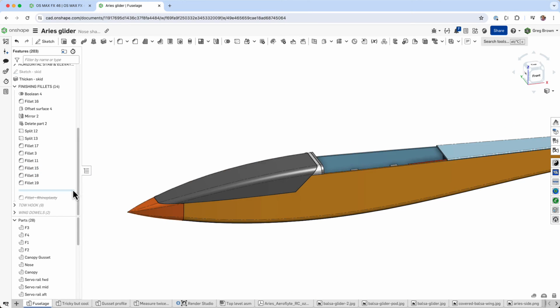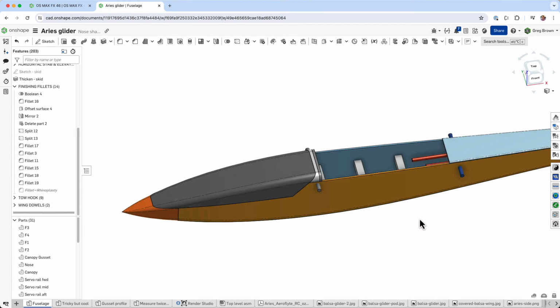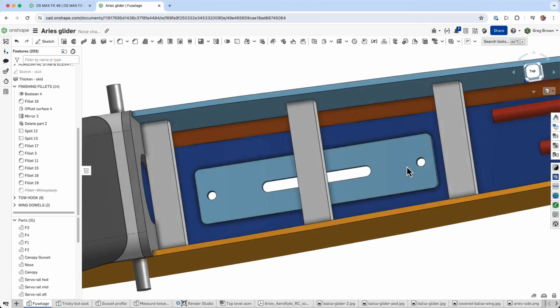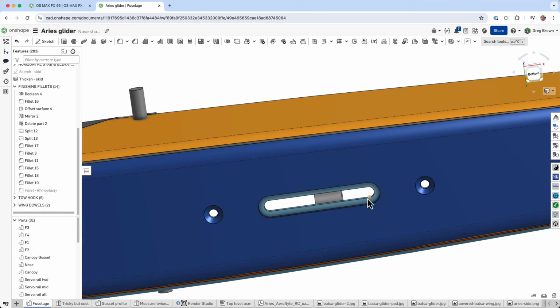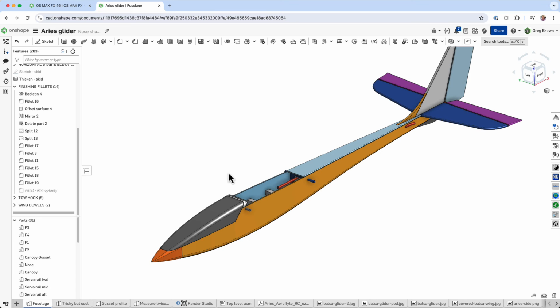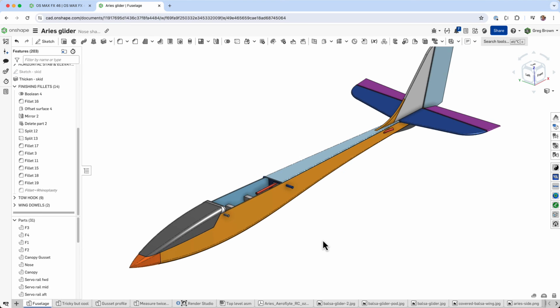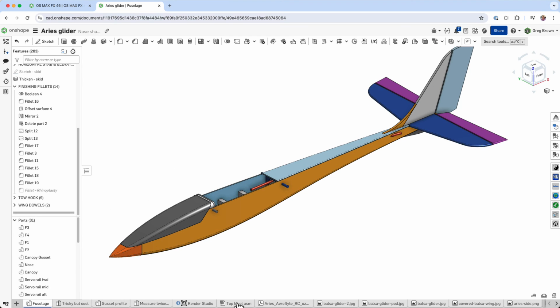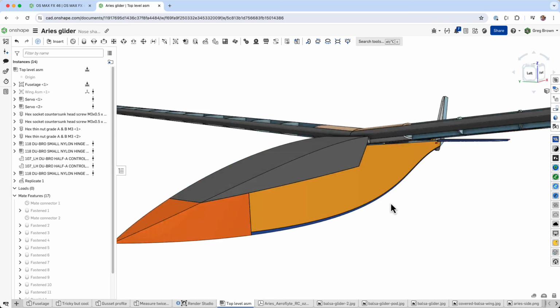So that led me just to finish with the tow hook, which is this thing in here. It's like a metal plate which covers this cutout and reinforces it so that the tow hook can be launched or lined up in there. That is all of the modeling. We go back to the assembly.